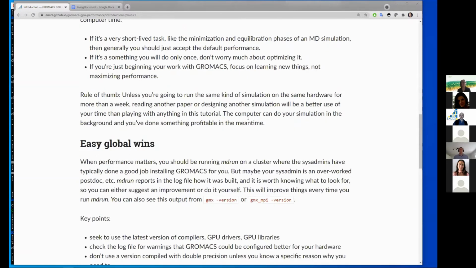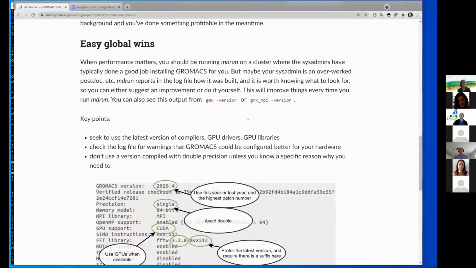When it does matter, there are a bunch of ways to make sure that you're doing the right kinds of things before you even start running the simulation. Typically, you'll be running these simulations on a cluster somewhere where the system administrators will have installed GROMACS for you. If they haven't installed it for you, then please do ask them to, because they know a lot about how their cluster works and they can do a good job of setting GROMACS up for you. And there are plenty of ways that they can get further guidance from the community of system administrators out there. So very often there'll be a version of GROMACS on your system, and you should definitely take advantage of that.